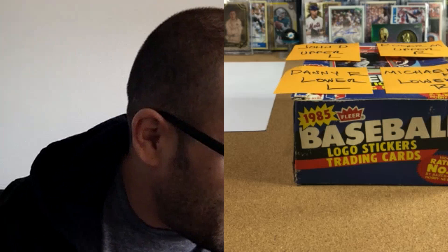Before we start ripping, I'm noticing on the box they're really going hard on their packaging — they were rated number one in 1984 by Baseball Hobby News. For me, 1985 is right when I started opening packs. Looking historically, 83 was kind of a dud year as far as visibility and presentation, but 84 stepped up everything — photography and all — and the 84 updates definitely put them over the top.